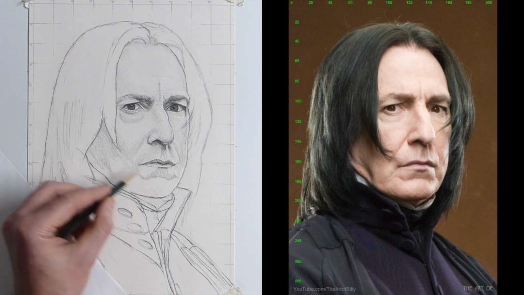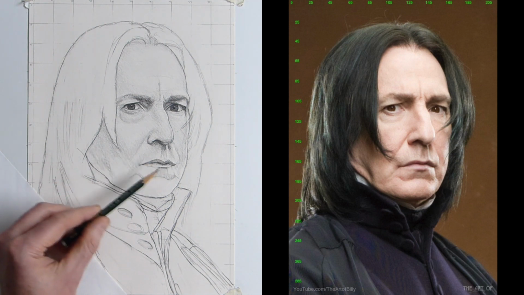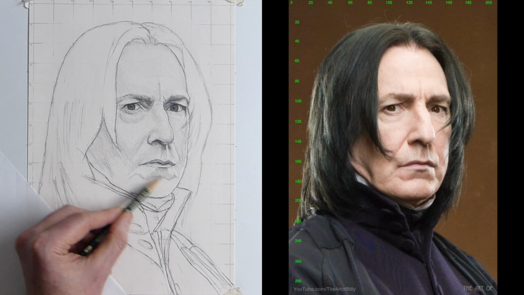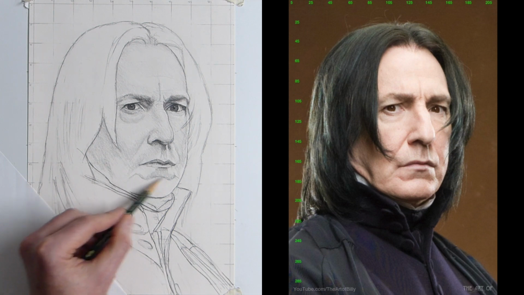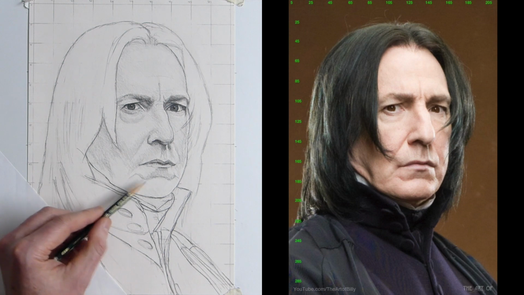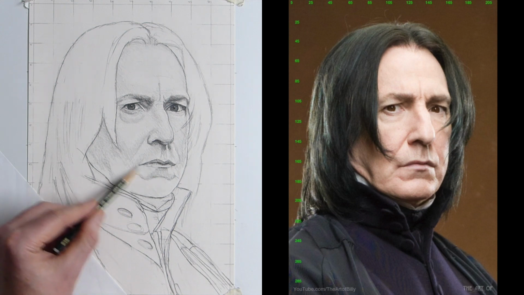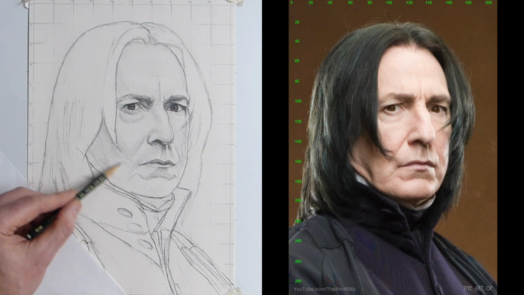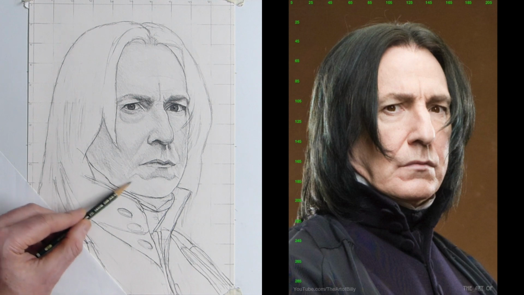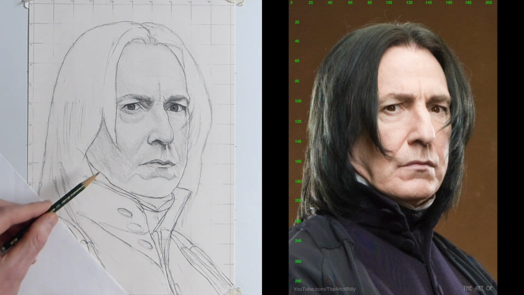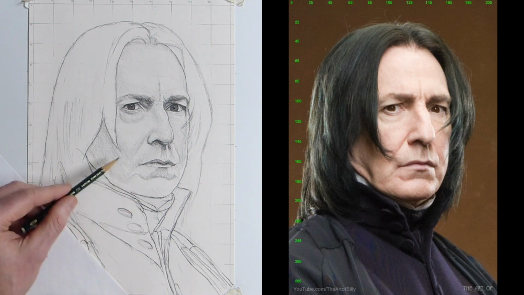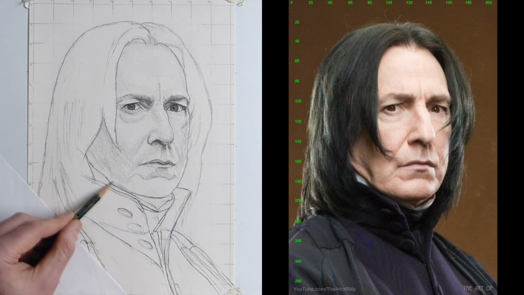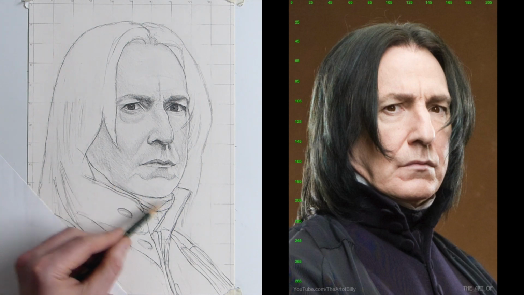It comes right the way around. And you've got darker shadow there, and again just where that crease comes over. And then that comes down here, and we've got a nice slightly darker tonal patch there. Now Professor Snape is starting to have a three-dimensional face.